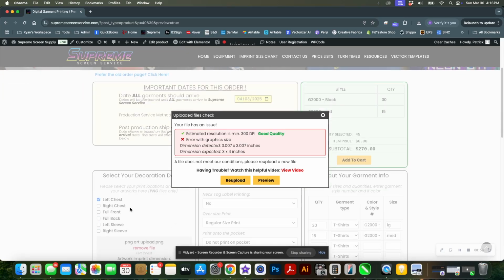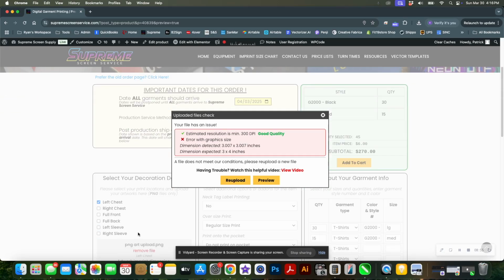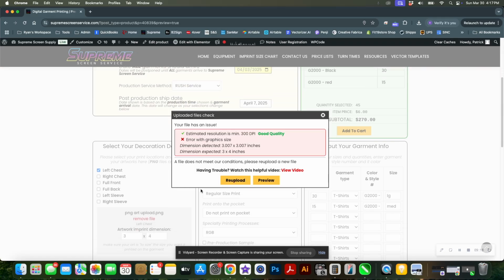Okay. So one thing I didn't mention about your uploads is they must be 300 DPI. Not 305 DPI, not 400 DPI, not 600 DPI, not 200 DPI. It must be 300 DPI. The reason why it must be 300 DPI is because that is the base point for this tool that we use to measure the size of the graphic you upload. If it is not 300 DPI, it's going to calculate it wrong no matter what, because it's assuming that you're uploading a 300 DPI file. There's also a video here to watch that gives even more details about this.